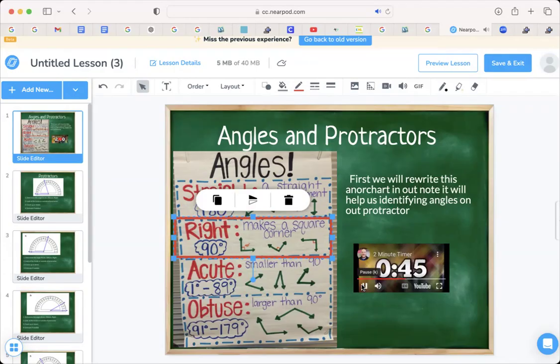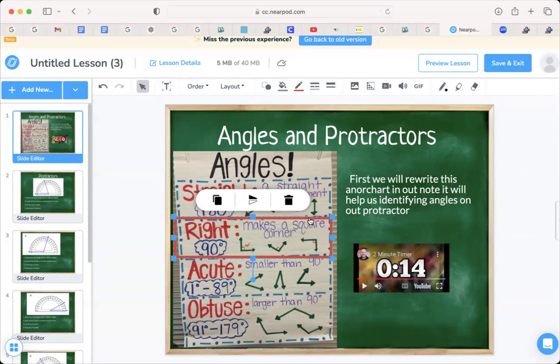Gonna give you about 40 more seconds to get that down. If you're already done, give Miss Bree a thumb. She's coming around to give you a check. Okay, you got about 30 more seconds. 20 more seconds. 10 more seconds. Okay, right angle is pretty easy, so I'm going to pause you there.